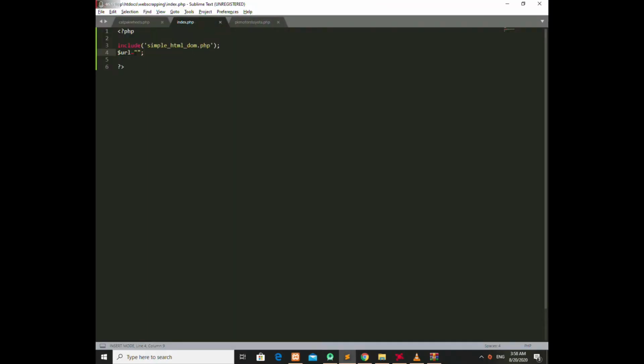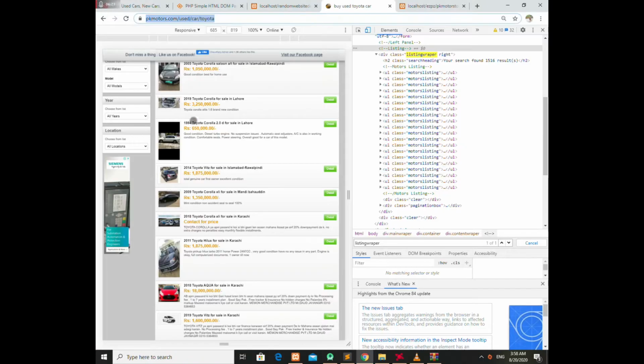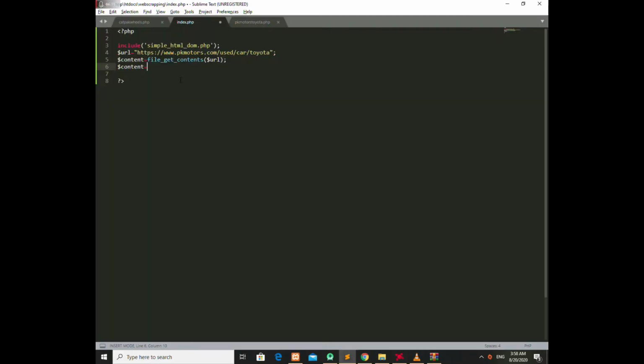Copy the URL, and then, to access the elements of that page like div, UL, and every element, we will use the function str_get_html, which will help us get the contents and tags of that website.